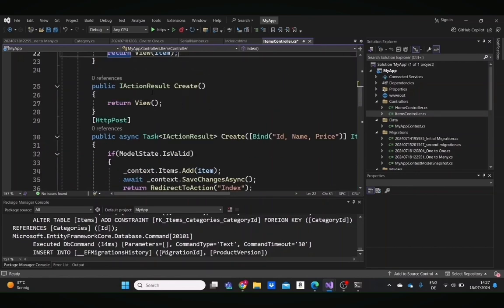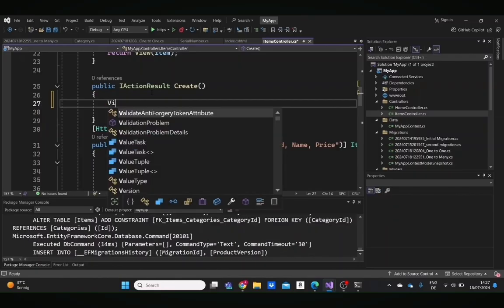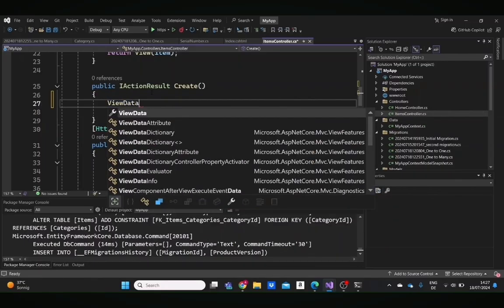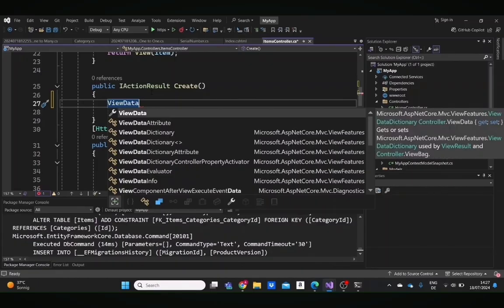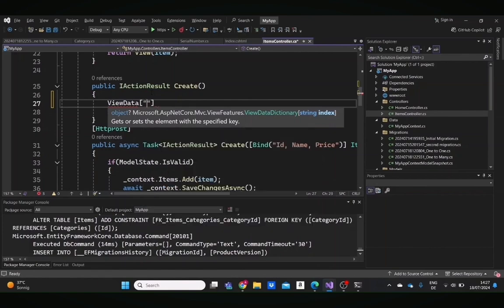But now that we haven't actually connected any of our items with any categories, we're going to need to set it up in our create page, so that when you create the item, you'll have the option to select one of the default categories. For this reason, we are going to need to display all of the categories that we have in our database in the create page. How can we do this? We're going to use the ViewData dictionary that we can use in ASP.NET Core. We'll give it a name here of like category.